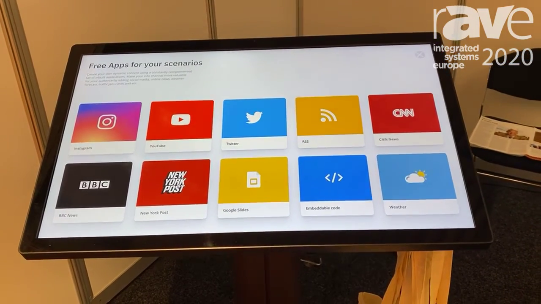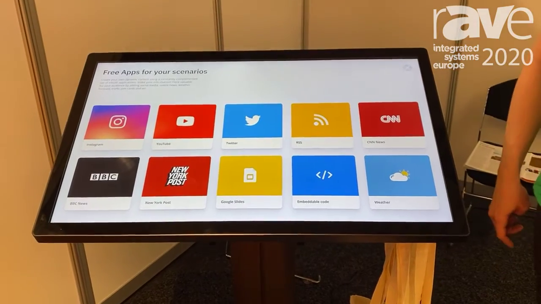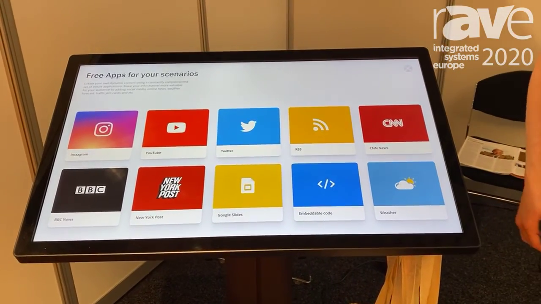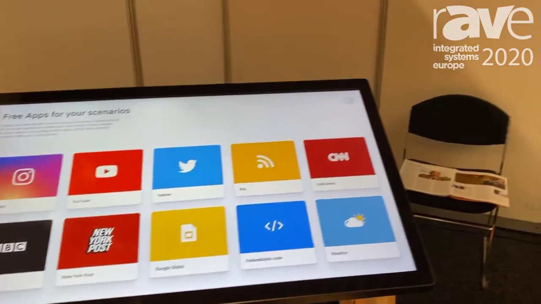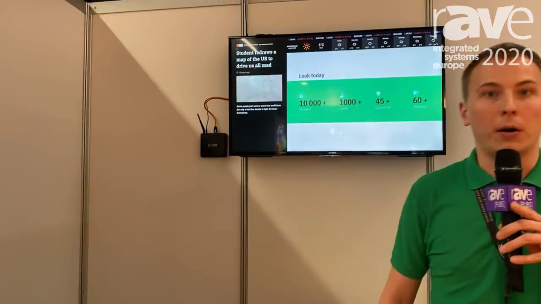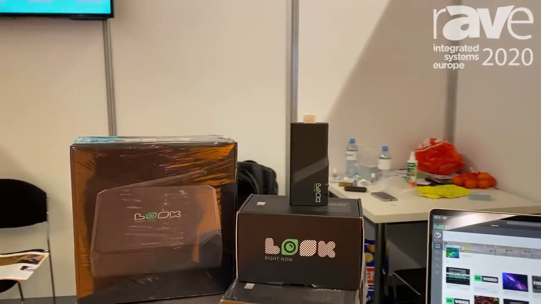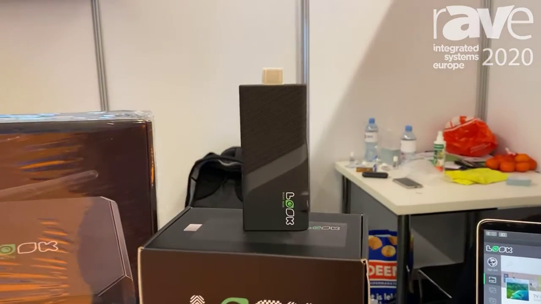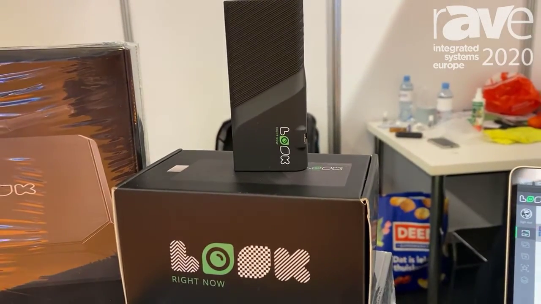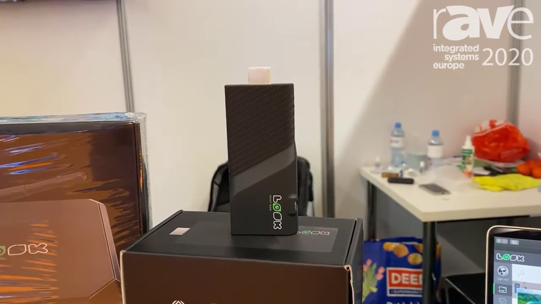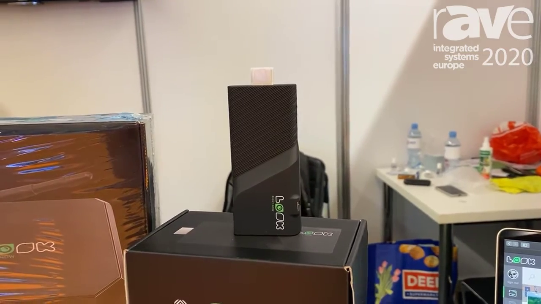We offer two options how to deploy our software on any screen. If it is a usual commercial screen like you just saw, we offer media players which we produce by ourselves. They're fully plug and play. You can see them here. You just need to plug the media player to your screen, and after a few seconds, your screen will be transformed to a digital signage powered by our platform.